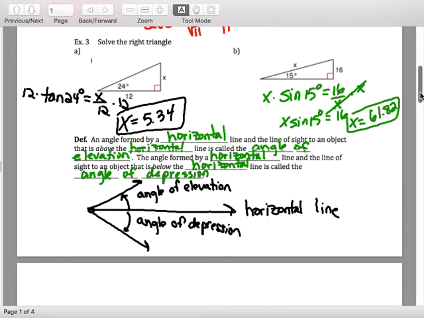And I got kind of obnoxious because I would have a few students that even though I said an angle of elevation and angle of depression was from a horizontal line, they did it from the vertical. And I'll show you in the next problem that we do. So I thought, well, maybe if I make you write horizontal 4 times, that might help you remember it. When you're ready, flip.